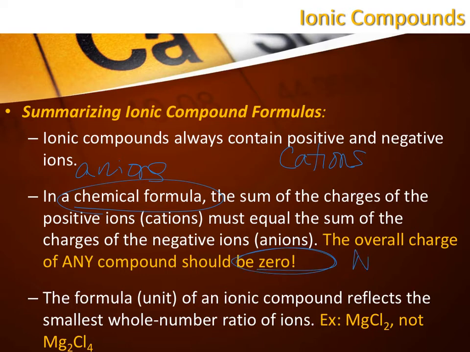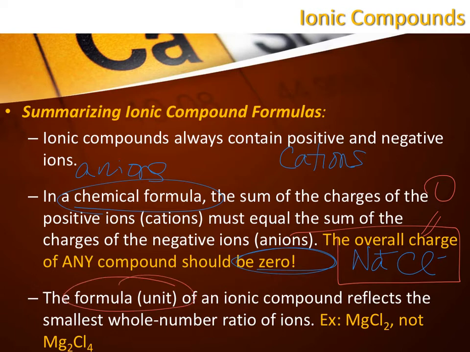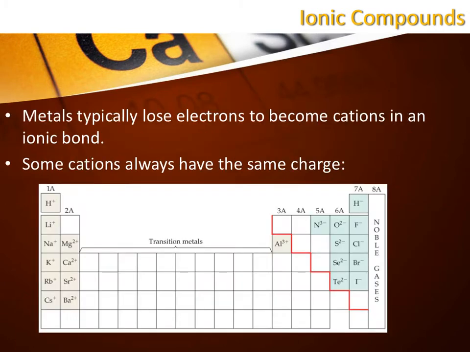Okay? So NaCl, you could look at the charge on the individual cation, which is +1, and the individual anion, which is -1, but always the overall sum of the plus and minuses is 0. One unit of an ionic compound is called a formula unit, not a molecule, a formula unit.